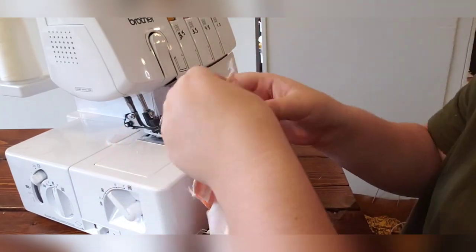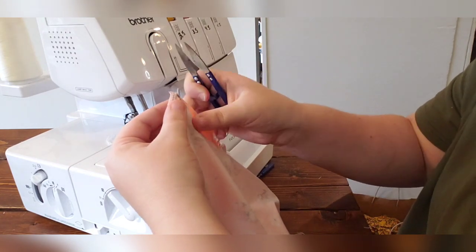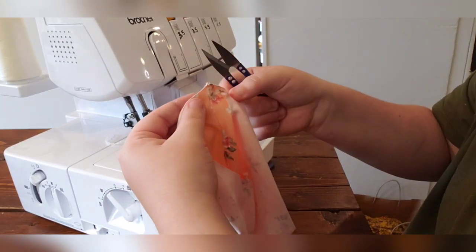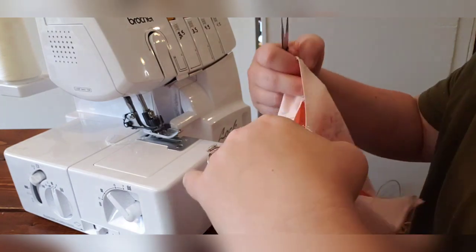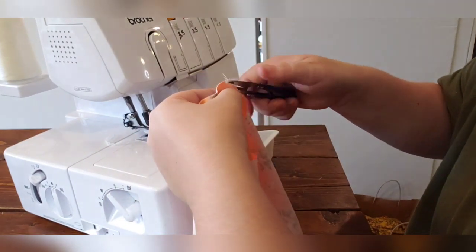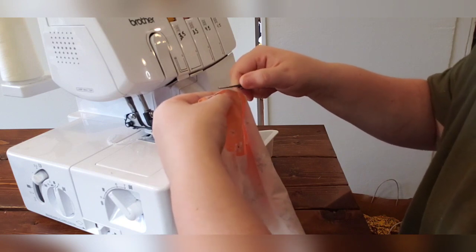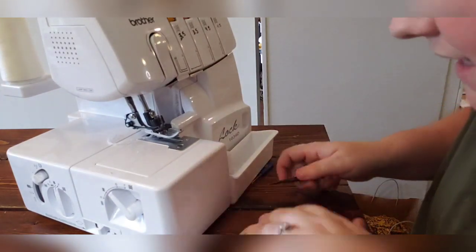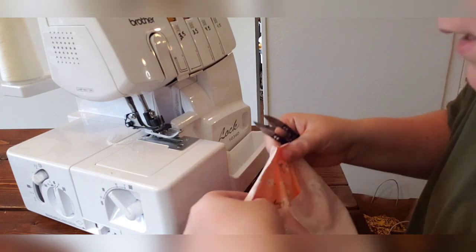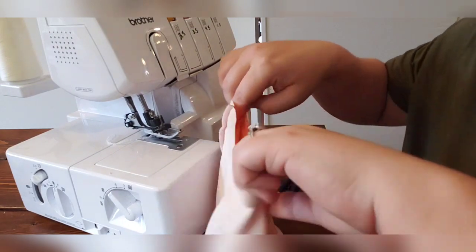But before we do that, another thing is this little area here, I like to go ahead and snip this part off, actually. It just makes it a lot simpler to do this. I like to open it up and even it out here. Don't pull it too much because it can come unraveled like I was saying earlier. I find this to be a little pointy and it saves me the trouble to not have to worry about it later when I just snip it off like so. Just even that out. That one's a little wonky. Let's fix that. All right, so you just even it out to make it a straight line. That's going to help you when you put these cuffs on so you won't have that little wonky spot right there on your side seam.